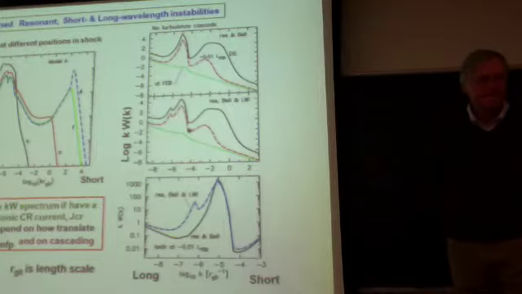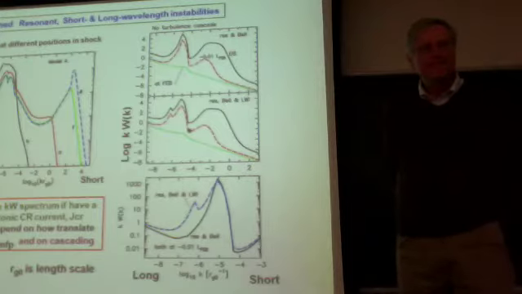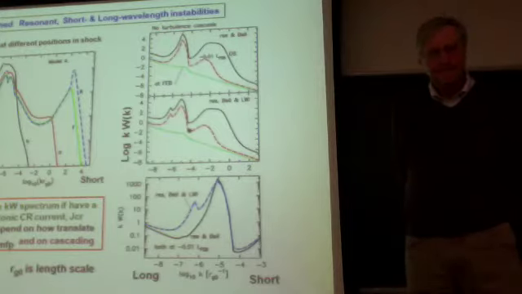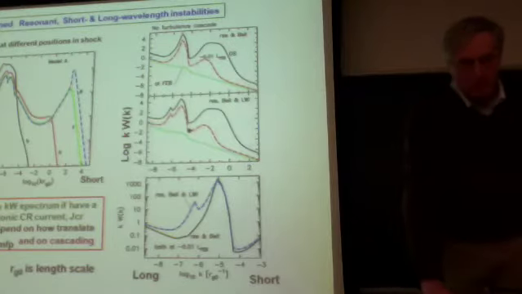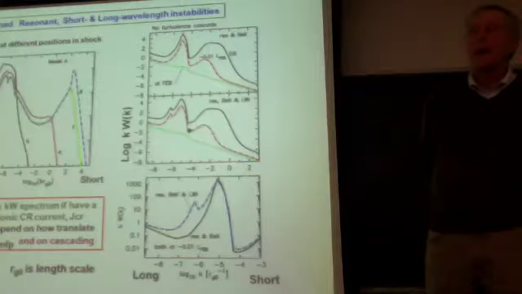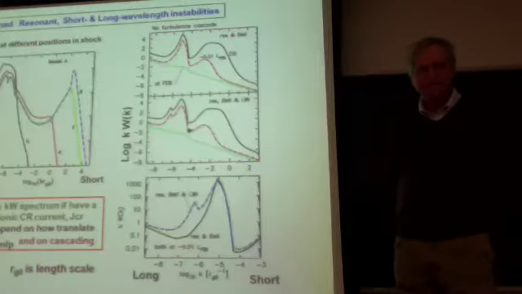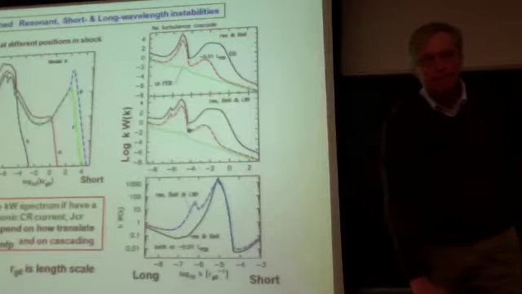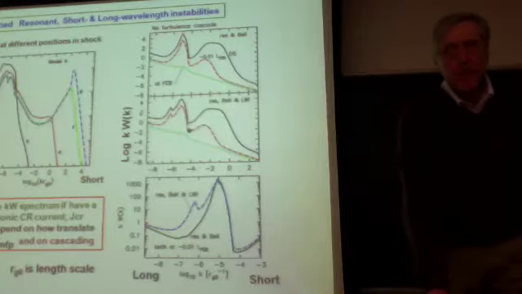Yes? If you have a pre-existing magnetic field, though, you can get a much cleaner shock with a lot less turbulence and a lot less upstream waves. What we call the quasi-perpendicular shocks versus the quasi-parallel shocks. And, I mean, can you almost see in that Tycho picture, it looks like there's some areas where it might be quasi-parallel and some areas where it might be quasi-perpendicular.